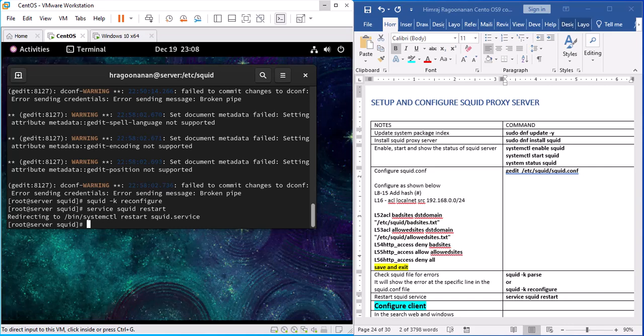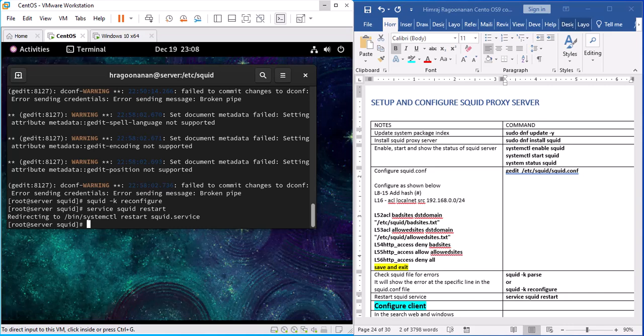So what exactly is a Squid proxy server? Squid proxy server is a high performance open source software that primarily functions as a web proxy, as a web cache. It is designed to improve web performance by caching frequently accessed content and managing requests from clients to web servers. Squid can operate as a forward proxy, a reverse proxy, or transparent proxy, allowing it to serve multiple purposes in different network configurations.